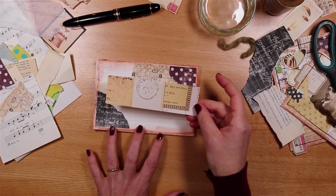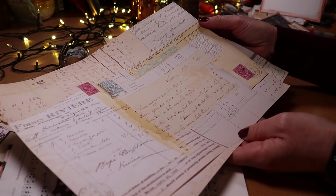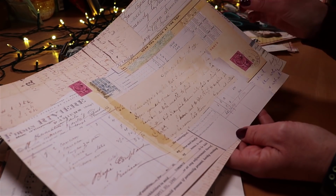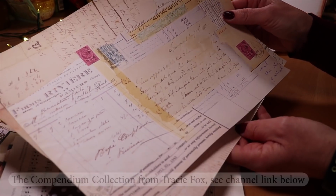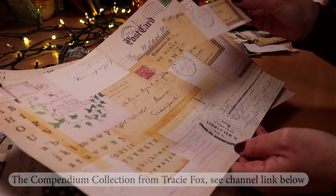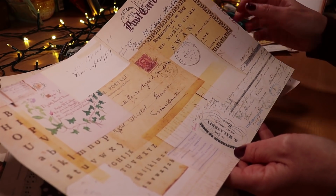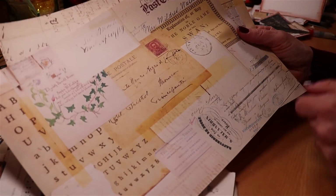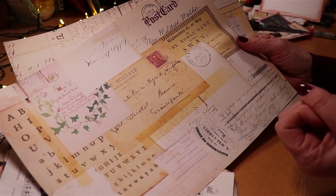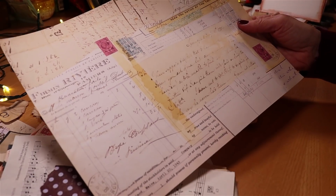This is from, well, I thought it was from one of these Tracy Fox pages. I think it's from the family of this. I think this is the compendium set, if you're interested. Is it from here? Oh, it's like Game of, it's a puzzle. There we go, it's that little piece there. I just think this is fabulous because it's already got a sense of collage around it. So that's a gorgeous collection if you have it to use in a collage. And this has just got that beautiful writing.